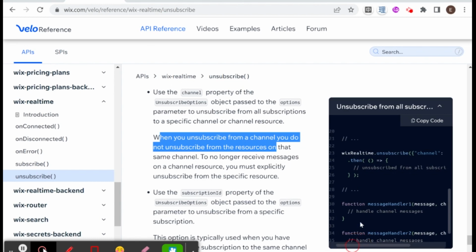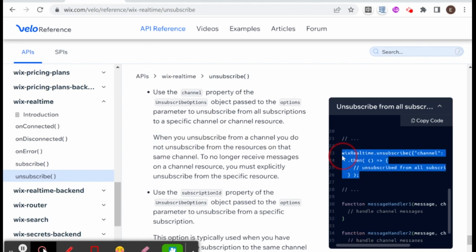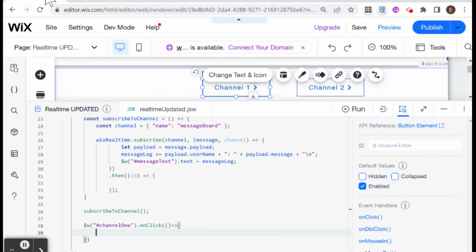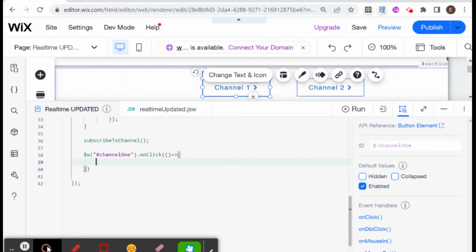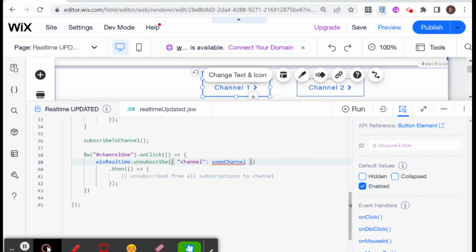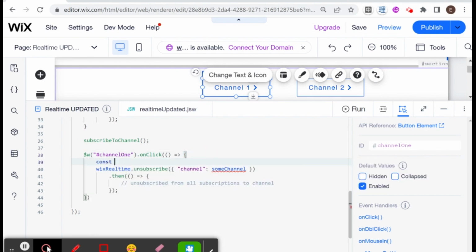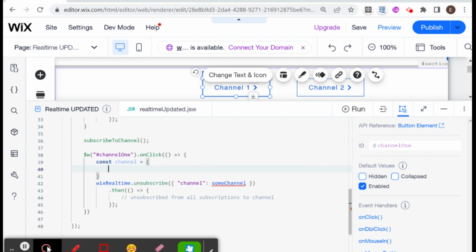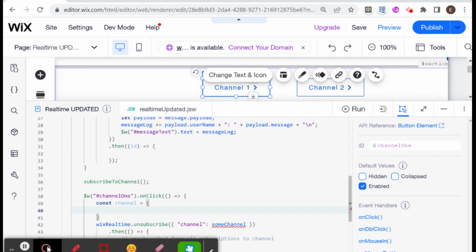So let's copy over this unsubscribe function here. I'm going to go to our front end and then channel1.onClick. We're going to unsubscribe, and we need to tell it which channel we're going to unsubscribe from. So let's say const channel is equal to an object, because we're going to have a channel name and a resource here. The name of the channel, if you remember, is message board.